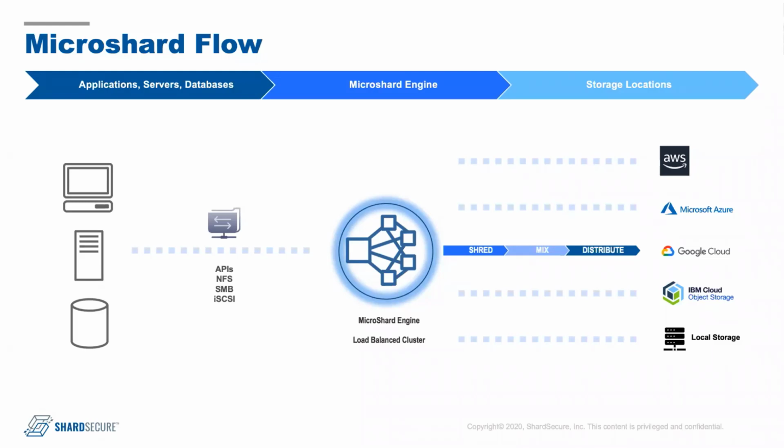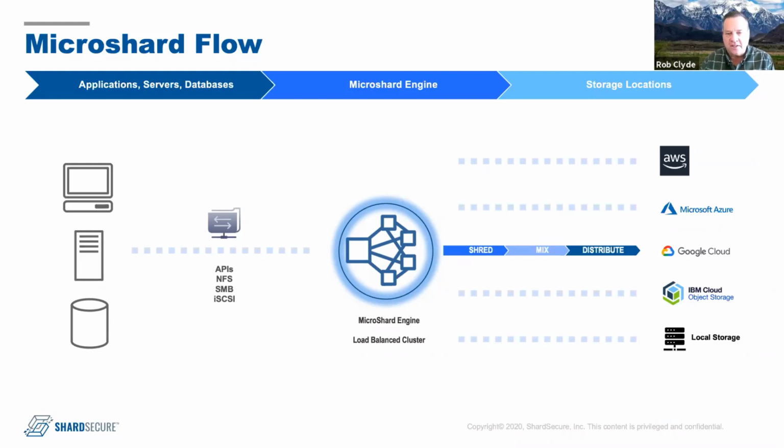So Zach, I think it would be useful now to dig into how you securely implement this. What are some of the considerations? What are considerations that an IT auditor might be looking at relative to this? I think it would be helpful to go through this flow, where you've got 3 separate areas. If we were to move from right to left, starting with the storage locations, and then talk about the Microshard engine, and then talk about application servers and databases. Let's discuss for each of these what those considerations might be.